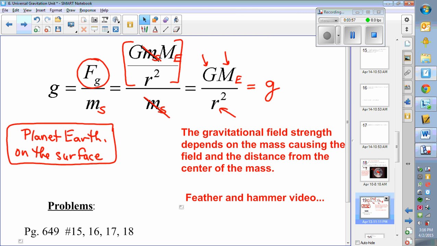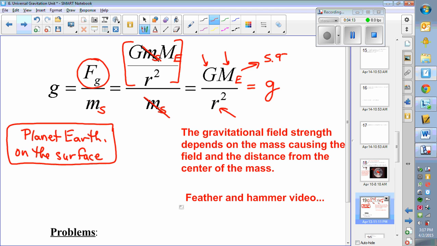Most people are thinking isn't it going to be 9.81 meters per second squared? That seems to be the value of g. Is that going to be the same as the gravitational field strength? Let's find out. The mass of the planet earth, using this formula, is 5.979 times 10 to the 24 kilograms.